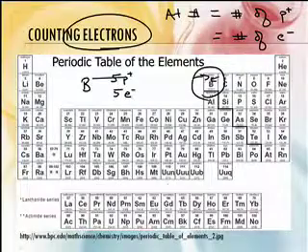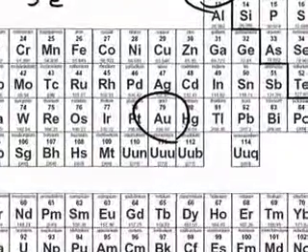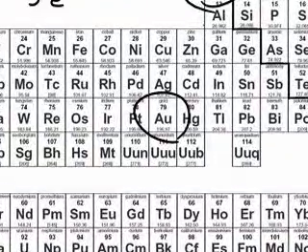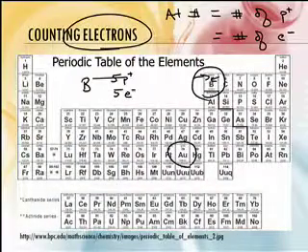Okay, let's do one more. Let's do gold. Gold is element number 79. Actually, the way you abbreviate that, you put the 79 on the bottom, which is the atomic number. I know your periodic table here probably is backwards. And the other number, his atomic mass, let's just round that and call that 197.